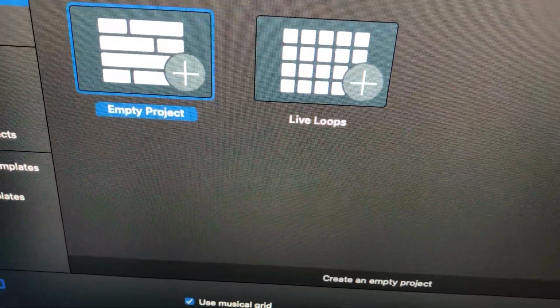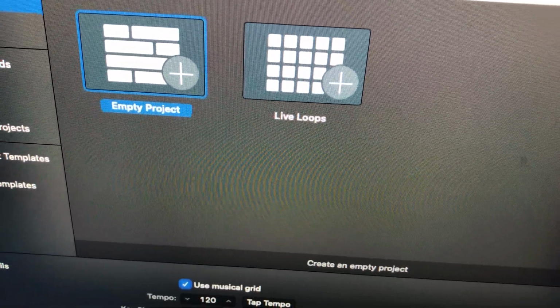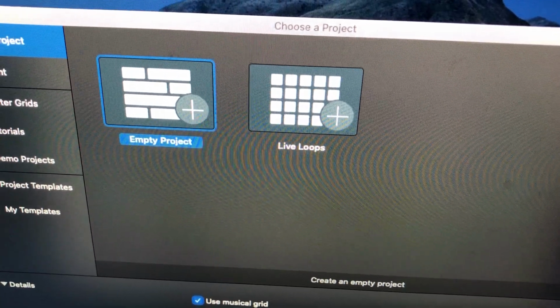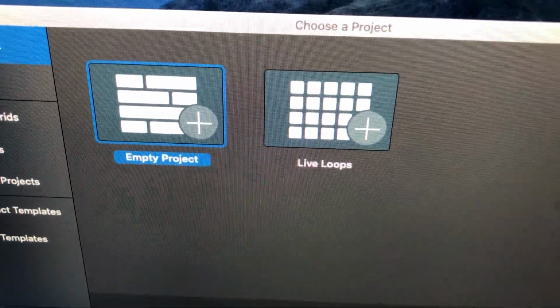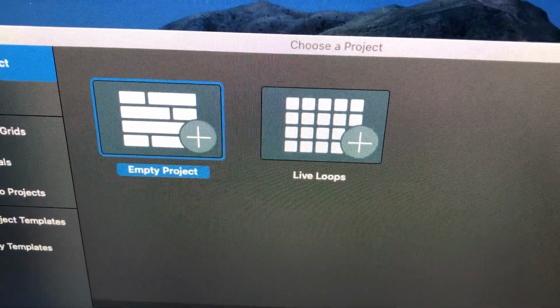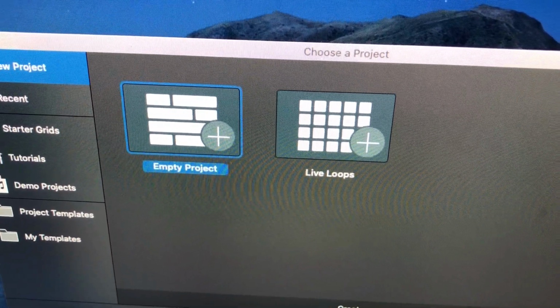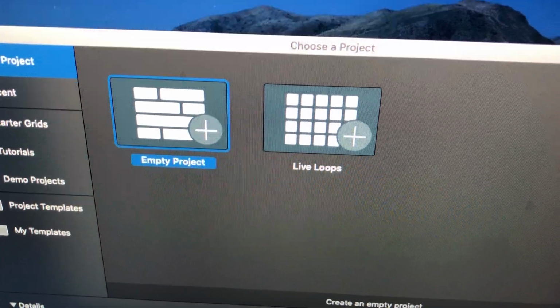Details, group. We go in here. Details, group, 17 items. Use musical grid, checked, checkbox. So this is the musical grid. Basically, do you want it to be in bars, or do you want it to be in seconds and minutes? We want it to be in bars. In this case, we're just going to leave it. 120, segment 0, slider. This is your tempo? I just realized this is not labeled. I don't know why this isn't labeled properly. But this is your tempo.